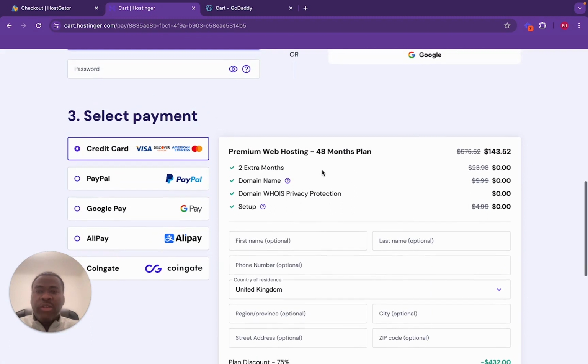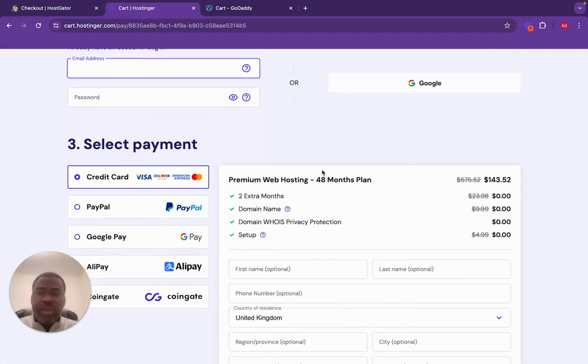Once all of this is done on either platform or any other platform you choose to use, what happens is your payment is taken, the process is completed, and then you get an email from your hosting provider. Your hosting provider usually provides you with a lot of startup information, just like the way you get packs when you buy a new device.